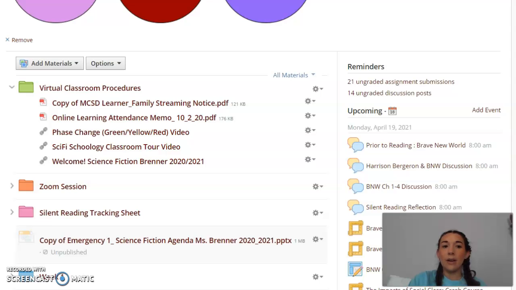Students in our district read silently for a minimum of 15 minutes a day. I usually hold my older students to a higher expectation of 30 minutes a day. They log it then in the tracking sheets every week, and then we talk about it weekly as far as what they chose to silently read in comparison to what we are reading in the course. Students can also find in those folders links to online course readers, so applications that will read the website to them if they should need that assistance.